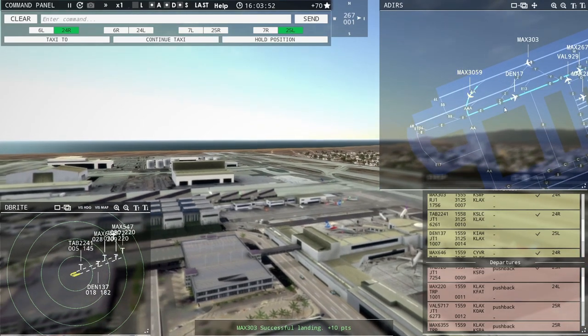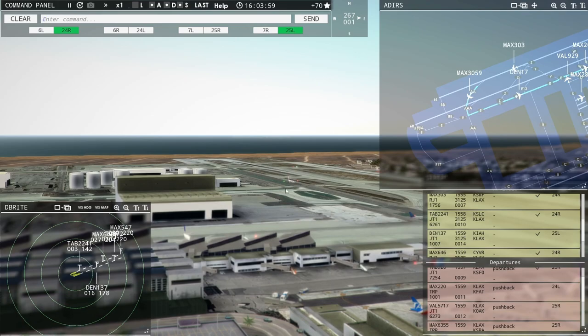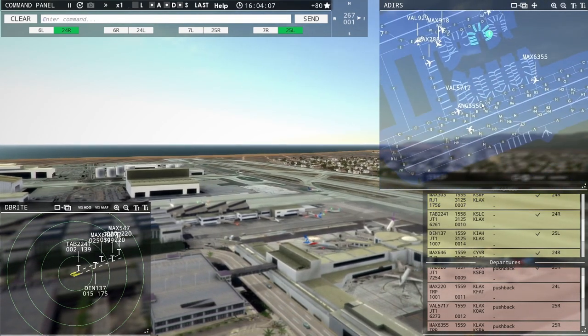Magic 3059, continue taxi. Continue taxi, Magic 3059. It might have been just perfect time. There he is down there. Los Angeles Tower, Magic 918 requesting push. Magic 303, start. Taxi to terminal. Taxi to terminal, Magic 303.